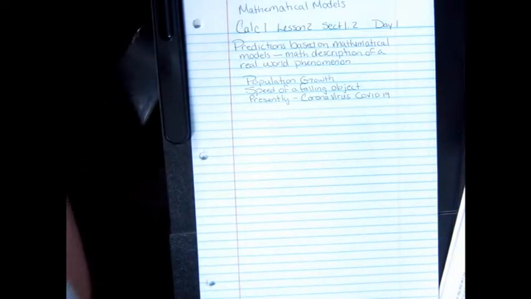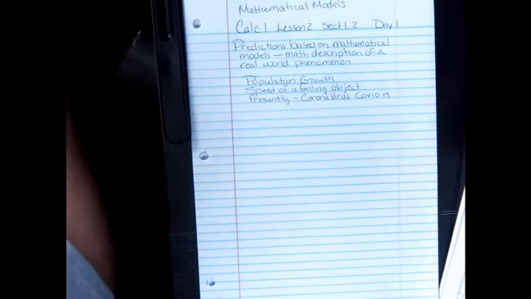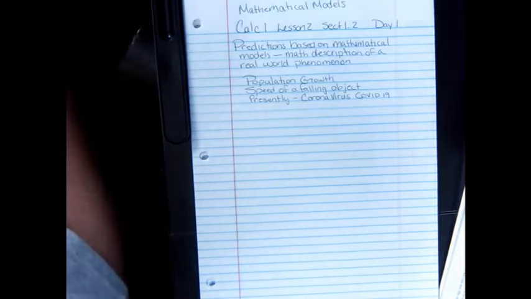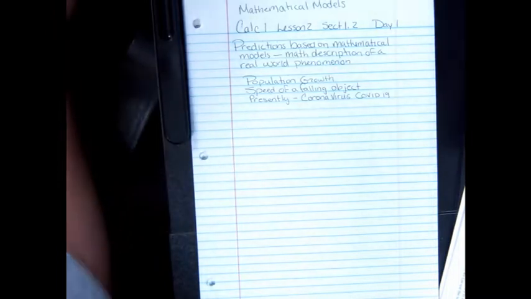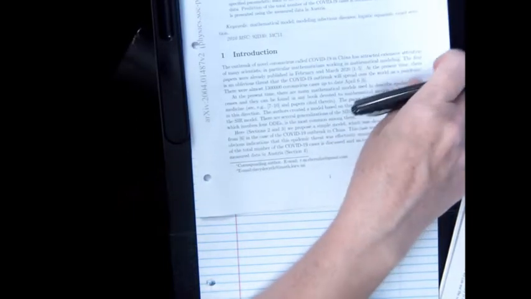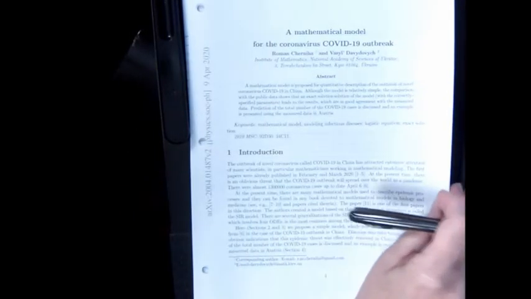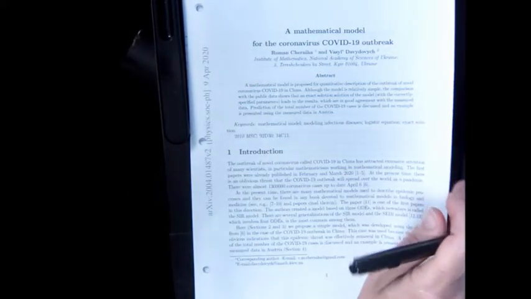Now, I put a video up on Sakai for all of you to watch on that. A lot of it you might not understand now, but hopefully by the end of the month, when you go back and take a look at it, there's going to be a lot more that you'll understand. I also have this article that I'll be putting up on Sakai, the coronavirus outbreak mathematical model. I just thought it was interesting to see, because we're always saying, where are we going to use it?